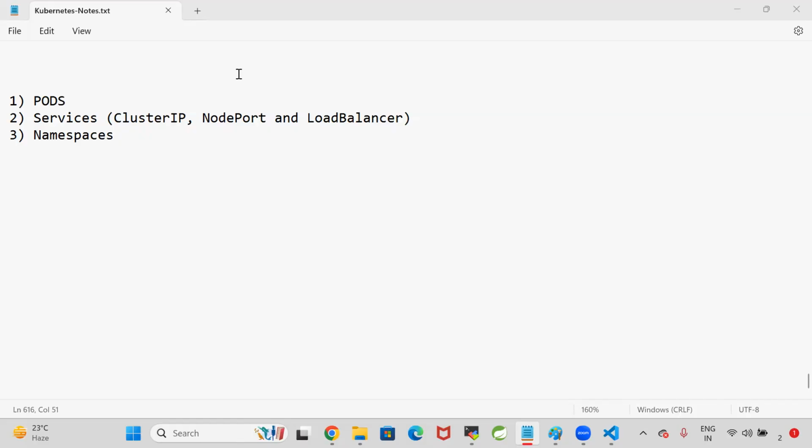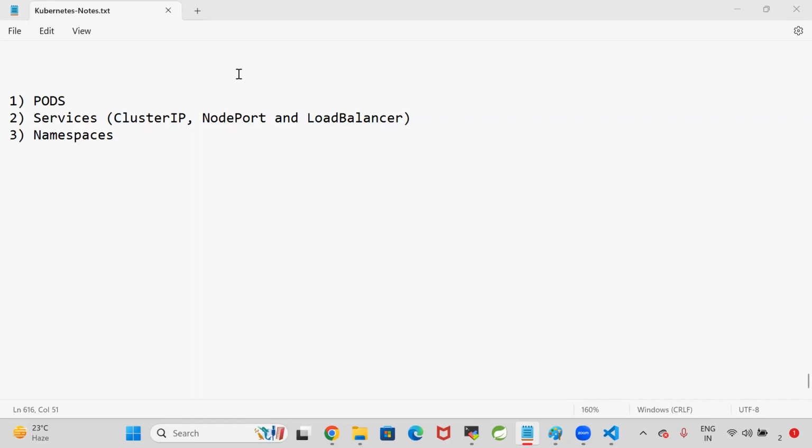So, can we depend on the pod IP to access our application? No. Why should we not use pod IP to access our application? Pods are ephemeral. Pods will be recreated. When the pod is recreated, pod IP is going to change. So that's why when the pods are created, we need to expose the pods by using a service. In Kubernetes, we have a concept called services. Services are used to access our pods, right?